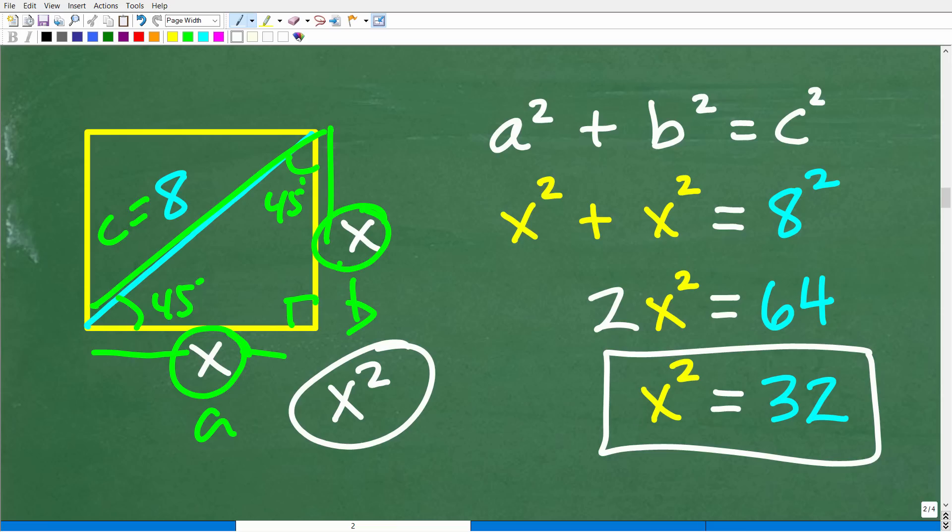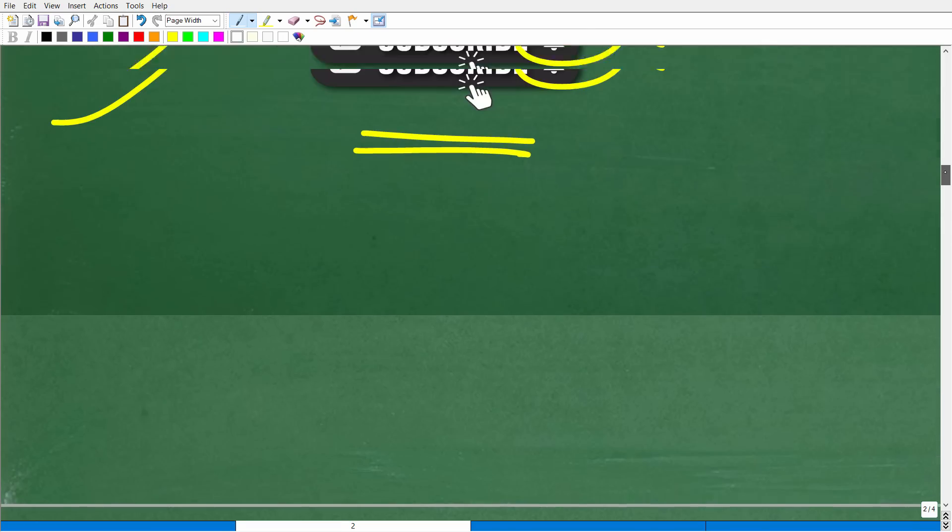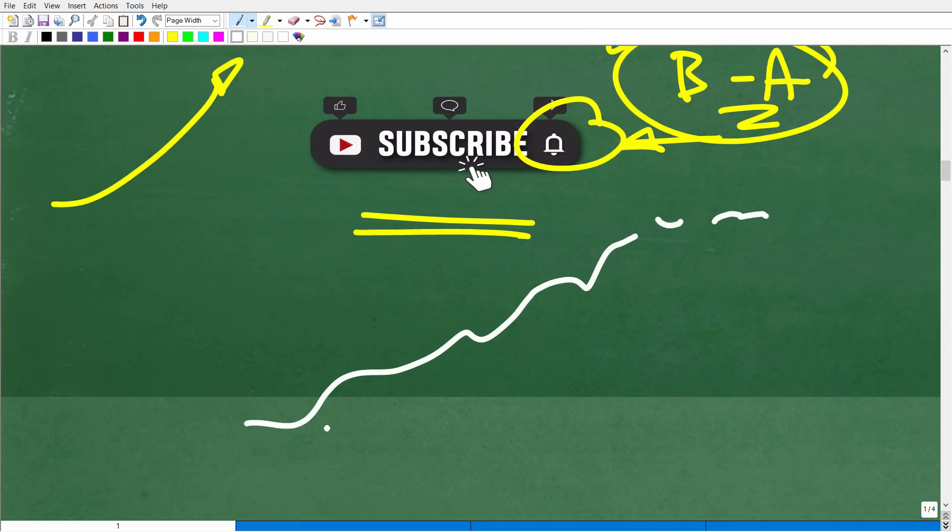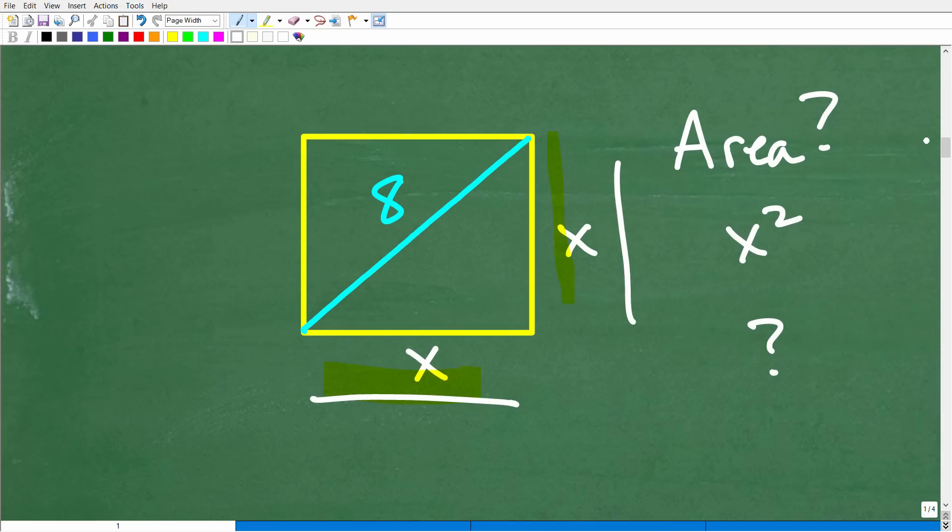Now a lot of you are going to feel like, wow, I have to solve this quadratic equation by taking the square root of both sides. You certainly can, but you're just going to be taking more steps, only to have to return back to x squared, because x squared is in fact the area. When we're talking about area, we're talking about units squared. Hopefully you found this interesting. This is a great little problem to just emphasize that you need to really be thinking about what a question is asking. If you are clear on what the question is asking, you can think about, alright, what is the most direct strategy to get there?